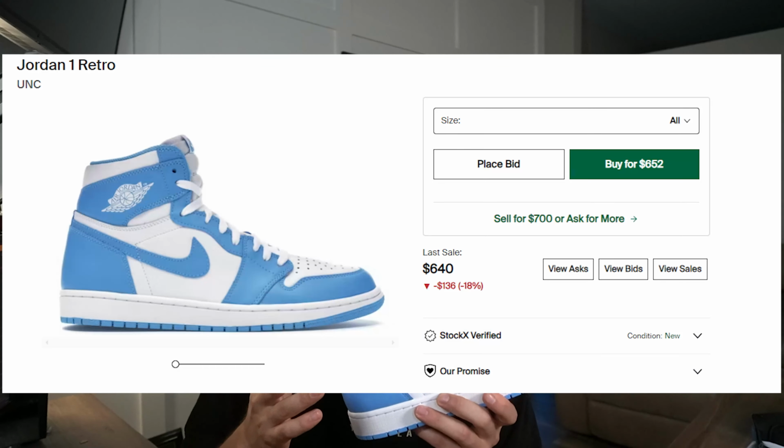Now, we know past UNC models have brought a lot of money. Some people may ask me, are you gonna buy them and just hold them and see if they go up over time? I personally won't be buying this to really hold over time to make money on.